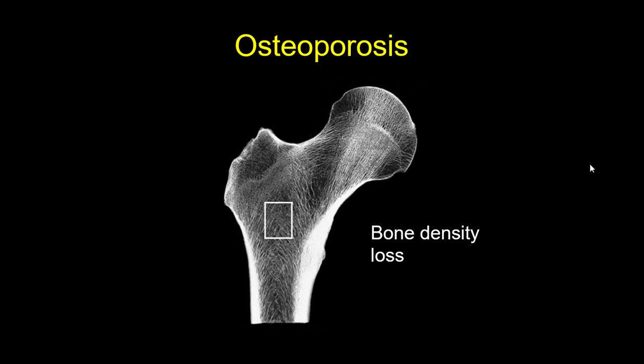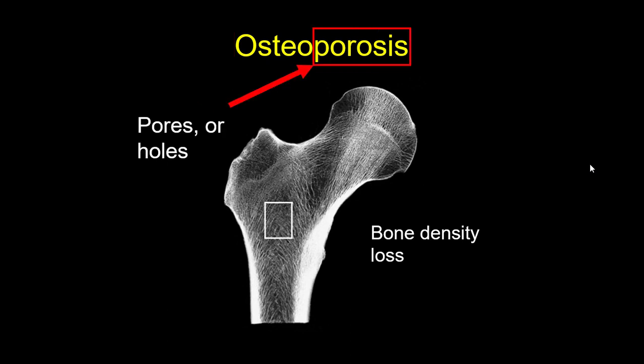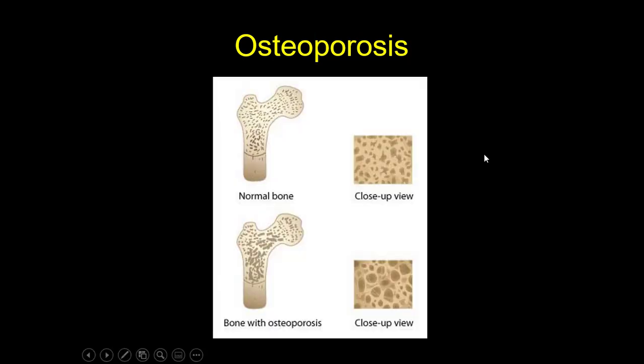For example, osteoporosis afflicts people when they get older. And this is a terrible place for your body to borrow calcium. But that's what our bodies like to do. When we don't have calcium in our bloodstream, if we didn't eat it that day, we borrow it from our bones. And osteoporosis, osteo meaning bone, porosis meaning pores, you get bones that are lighter and they kind of look like Swiss cheese. If you zoom in on bone, it's pretty dense, but folks who get older, especially after menopause, borrow more calcium than they put back in. And so over time, we have bones that are very lightweight and are prone to breakage.